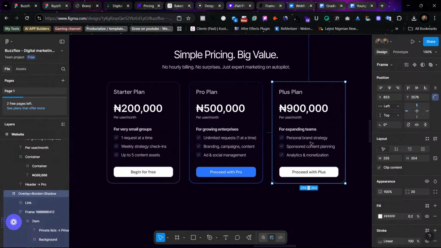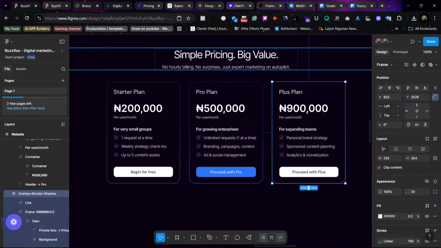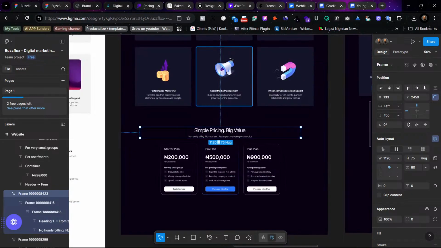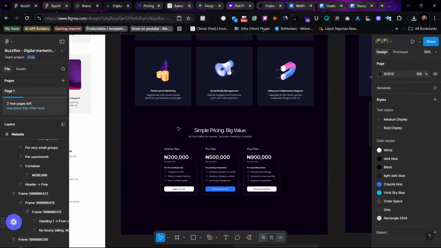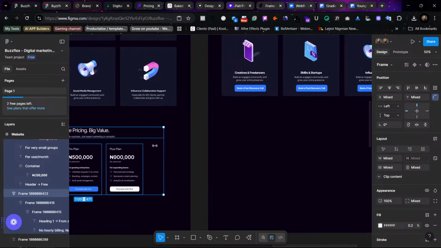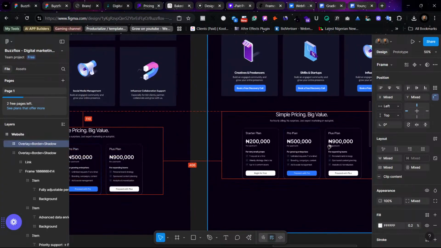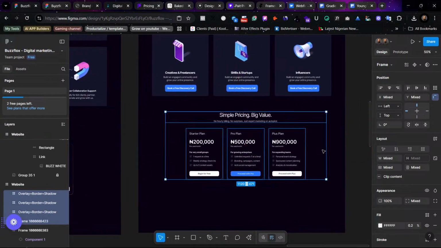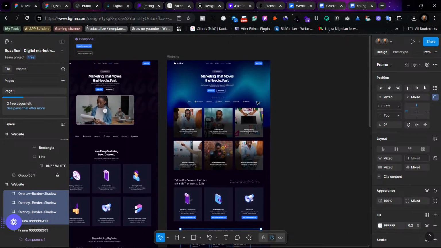Okay, so now I think this is okay. This looks okay to me. I don't know if it looks okay to you guys, but like I said, I can sleep and wake up tomorrow and feel like I want to change it. So let's just copy this and also share it here because we're working with two designs.